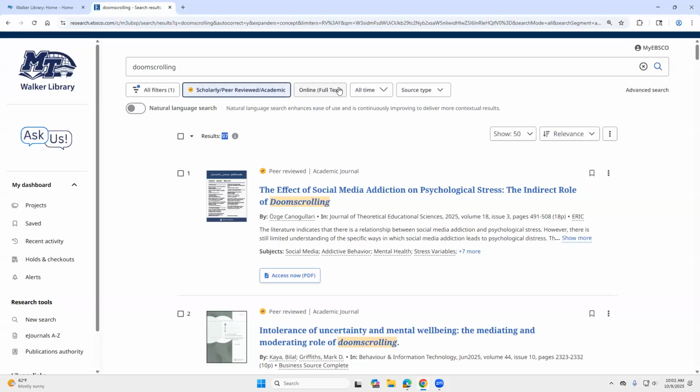My second filter that I'm going to apply, and this is one that you can choose to turn on or off, is this filter, online full text. So many databases have the potential to tell you about content we cannot get to right now as an MTSU user. That can be good if you're researching something where not a lot has been done, or it's a small field, or maybe I need the best article ever about doom scrolling. Well, we don't subscribe to every journal. We don't buy every book or every film.